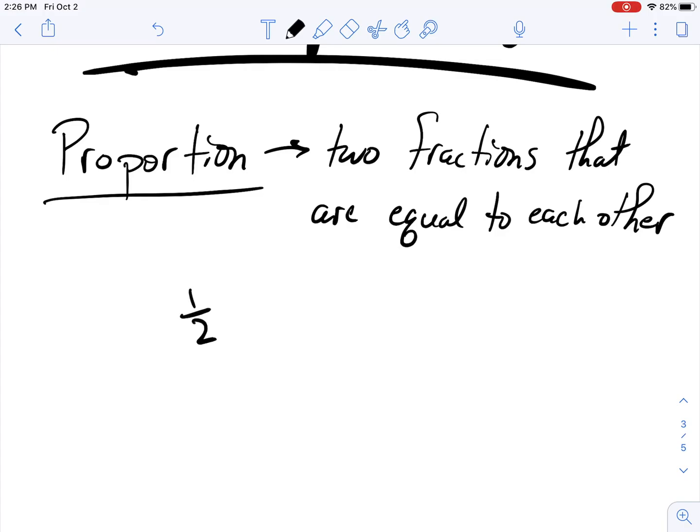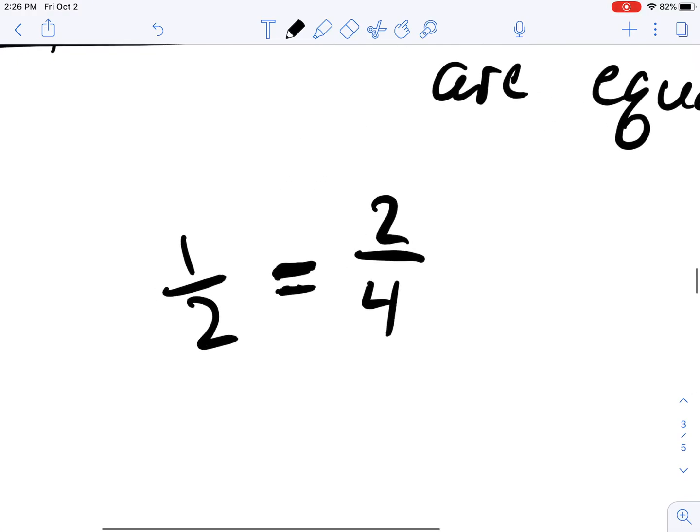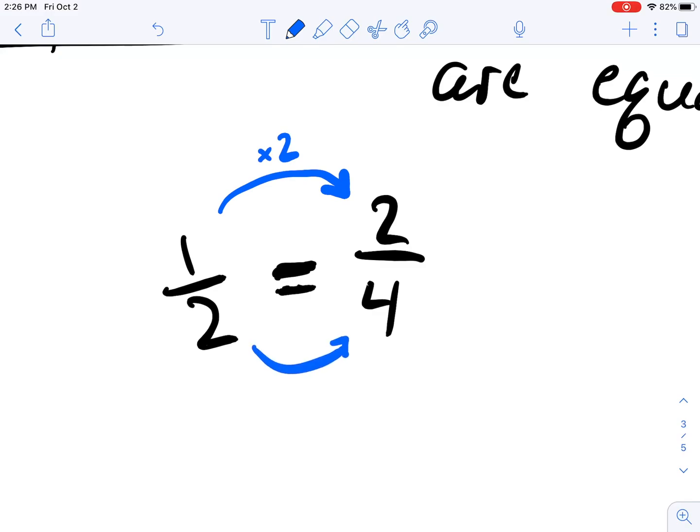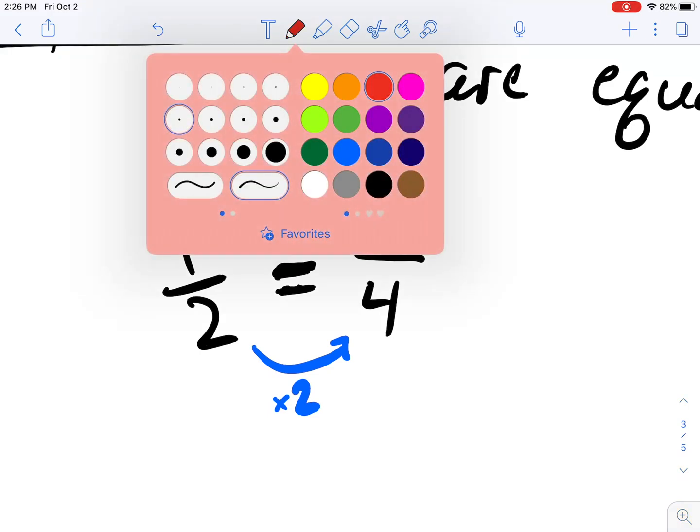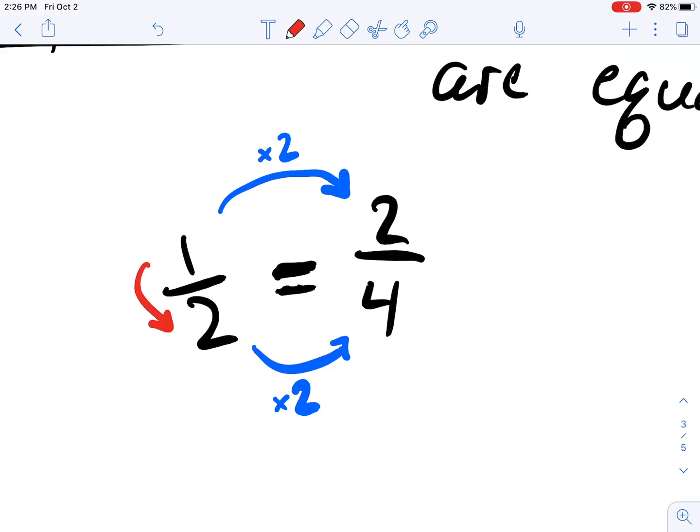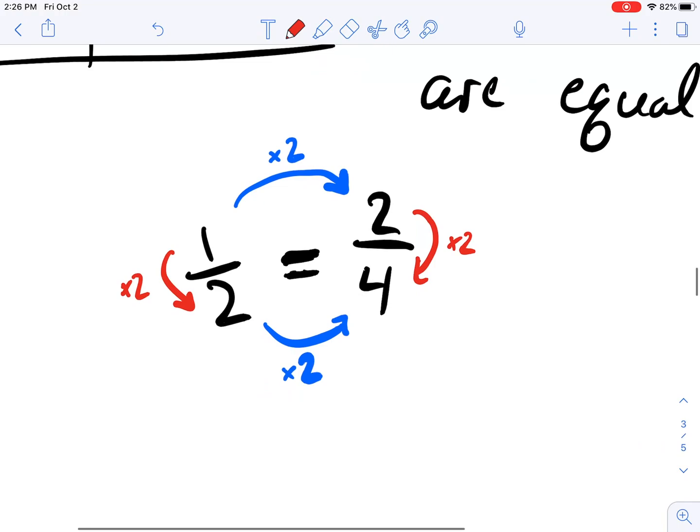So I'm going to start with just 1/2 is equal to 2/4, right? We're talking about equivalent fractions. I'm going to show you two ways to look at this. One way is to say, okay, how do I know that they're equivalent? Well, they should be multiplying by the same thing for both of them. So 1 times something is 2, that something is 2. So if you're multiplying by 2 on top, you should be multiplying by 2 on the bottom if they are proportional. So 2 times 2 is 4, that works out. Another way of looking at it is saying, okay, to go from top to bottom, 1 to 2, you're multiplying times 2. And then going from top to bottom, you're also multiplying times 2. So that works out nicely.